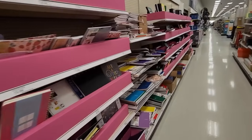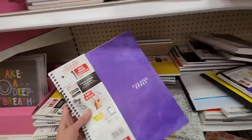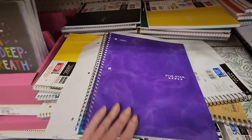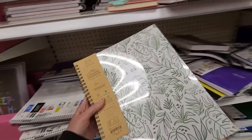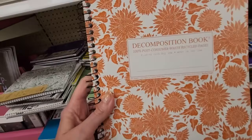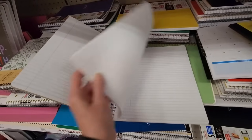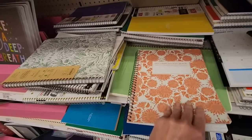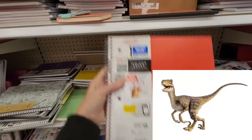But look, even this is messy. Look at this owl — it looks like everything has just been thrown up here and then people dig through. That is a groovy cover, that's pretty. But these are just all over the place. This is a planning calendar; this doesn't even go here. These are all mixed up. Here is a decomposition book — 100% post-consumer waste recycled pages. That's pretty cool. The pages are perforated. I like this cover; it's really pretty.